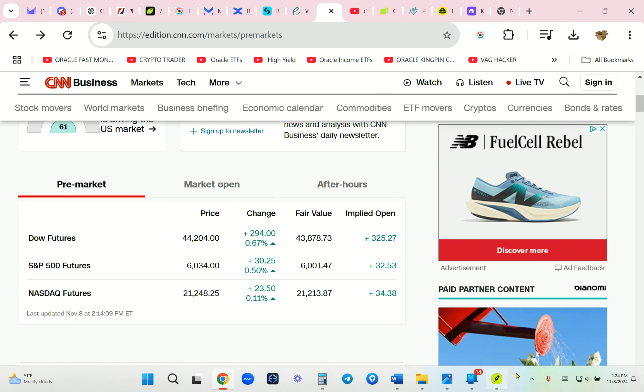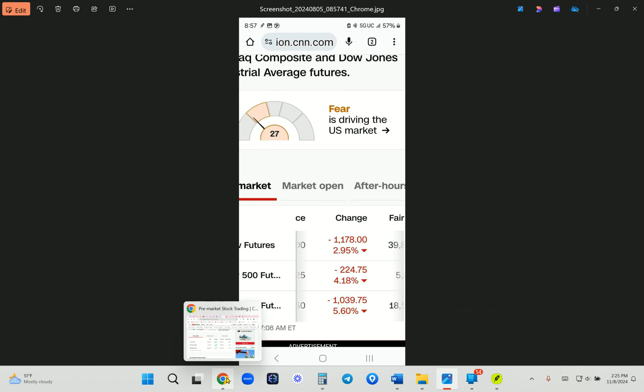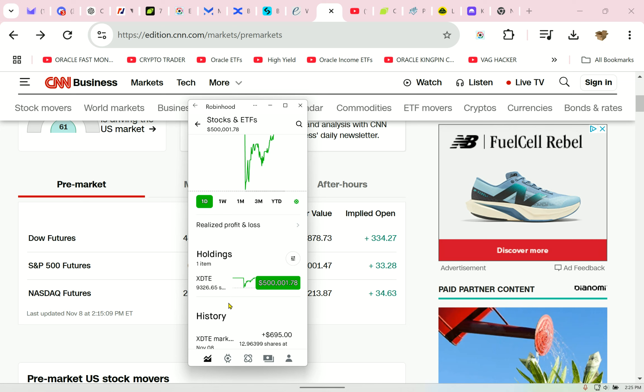Today is a green day. I know you don't believe it, but there are brutal red days — often. When you're collecting dividends, you're guaranteed an ex-dividend day if nothing else. You're ripping profits off the top on a position that you want to keep. I want to keep my XDTE position. I believe in it. I watched it for months and it's only held its value — no erosion. It pays every week, 21 cents a share.